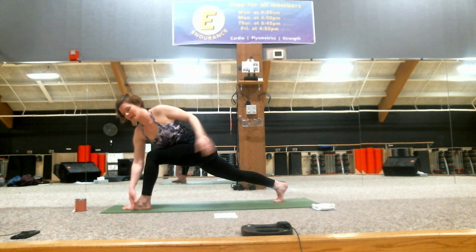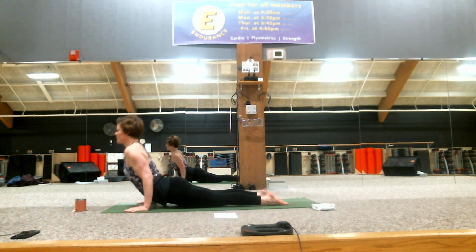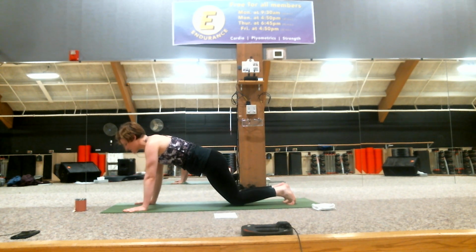So, finding your plank pose. Exhale to chaturanga. Elbows in. Up dog. And down dog. All right. If you need a little rest, take child's pose for a moment.